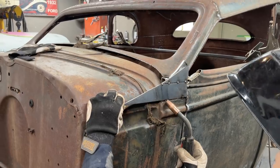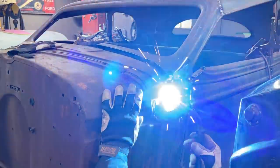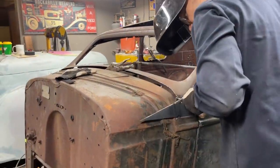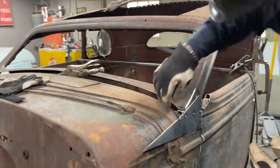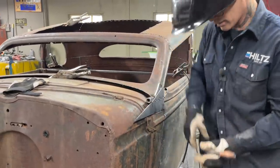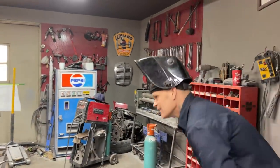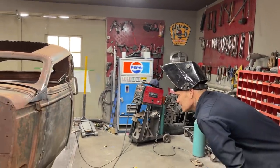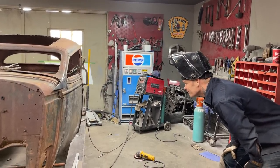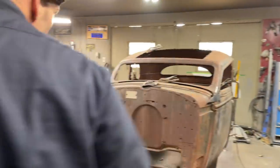And I can cut this and move this in any way I want to. But now at least I can tack my roof to it. Just pull that out a little bit. Now it's mostly just eyeing it up. See, I could just put a piece of sheet metal on that. I'll do that to hold it in place. If I take it off, I take it off.